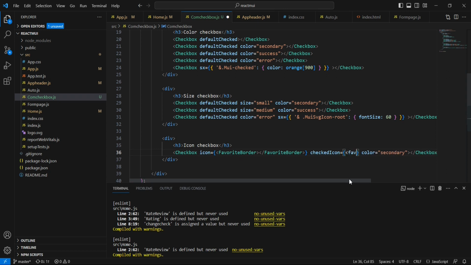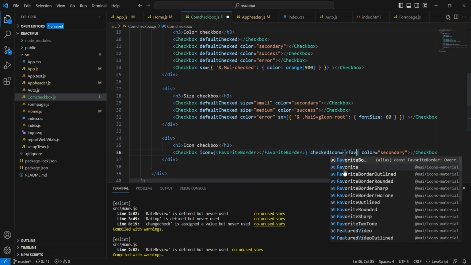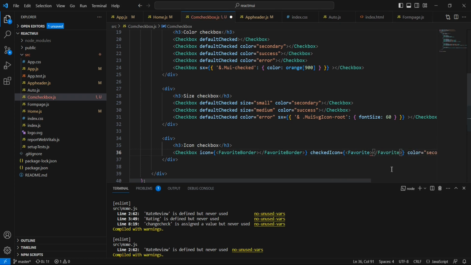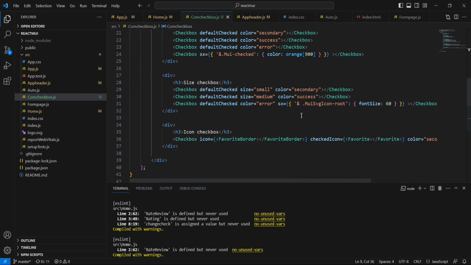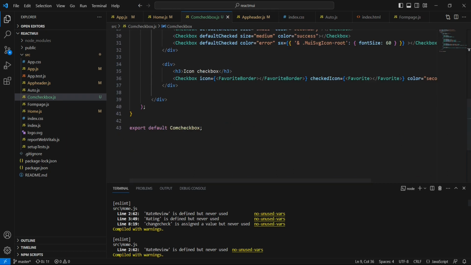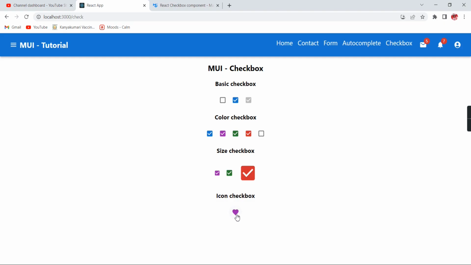So here I'm going to use this favorite. So all are belonging to the icons only. If you noted at the top, all are imported from icons material. Okay. So let me save this one. See, now it is checked.